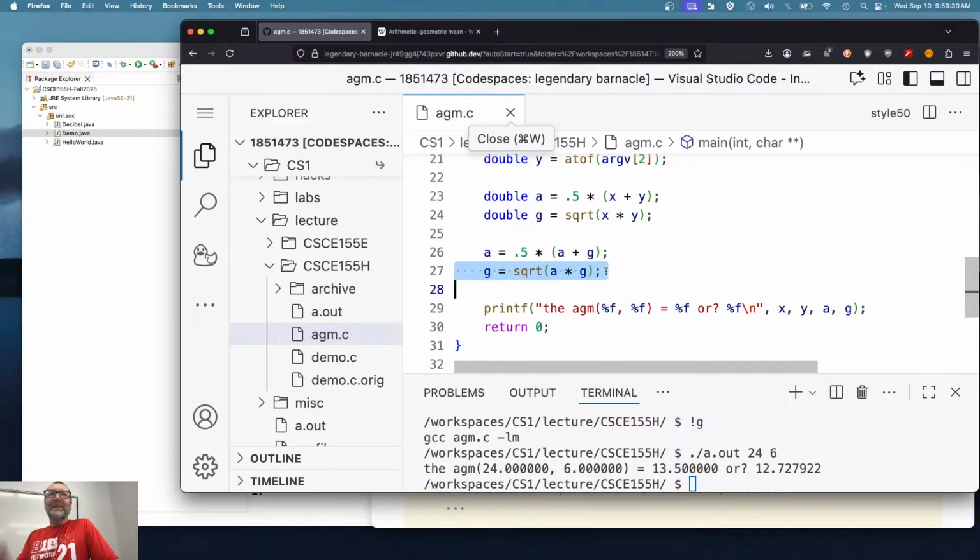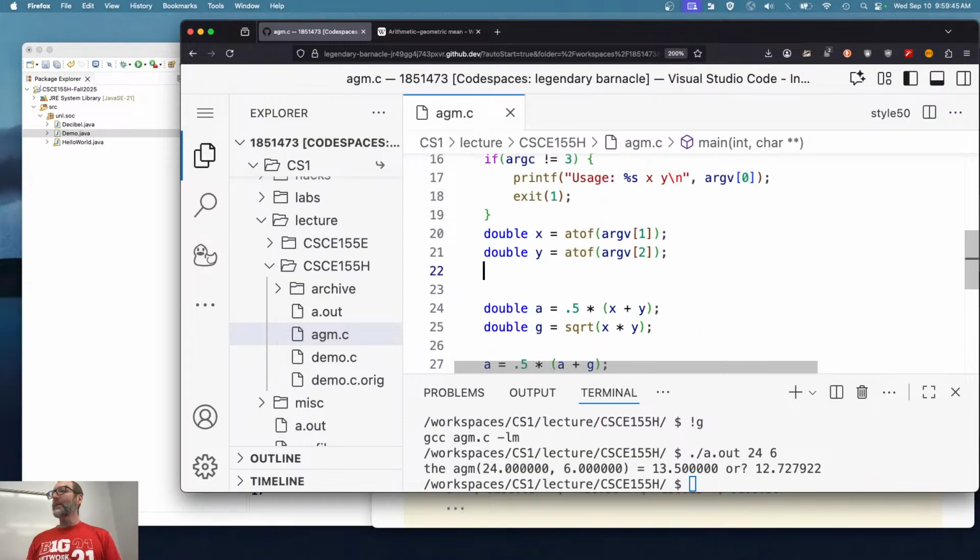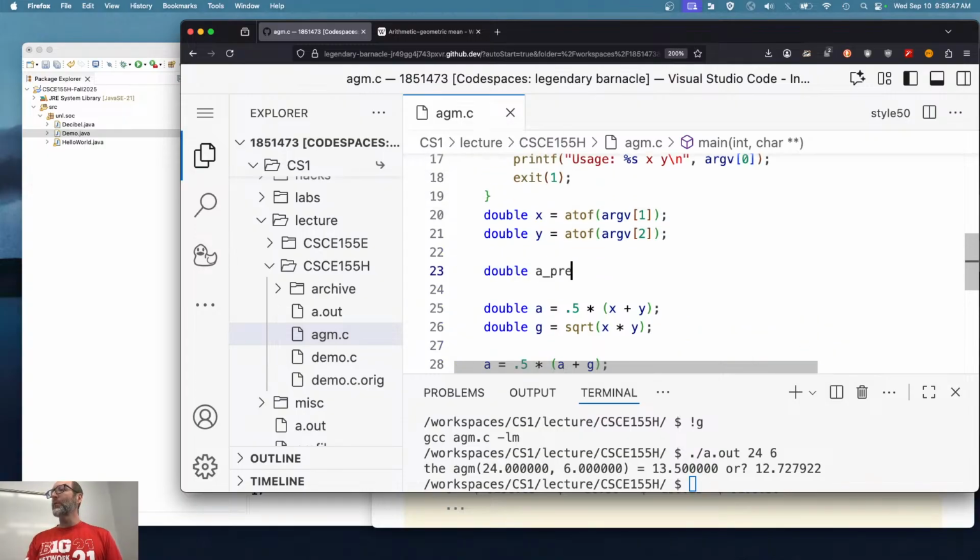Why? Yeah. You changed A in the first. Yeah, on line 26, A has already been changed. It should have been in terms of the previous A. Right? So I'm thinking I probably need another set of variables. Let's come back up here and say double A previous, G previous, right?